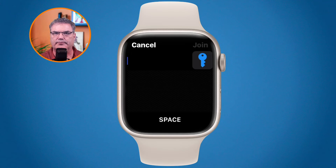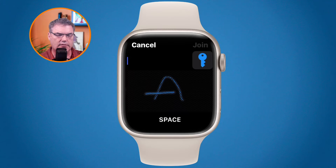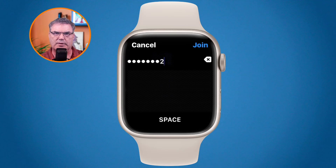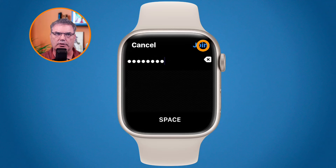So let's just say the password was 'Apple.' What I would need to do is just draw in the letters. You can see I'm drawing them in, and as I'm drawing them in, it is adding them up to the top. I'm going to go and delete this and start again — I go P, then L, then E. If I want to make a lowercase, I just draw the lowercase, so I go E and now it's lowercase. I want to do a one — there's my one. I want to do a two — there's my two. Once I have it all set, all I have to do is tap on Join and it'll join that network. If I need to type a space, I can do that as well, and if I need to delete something I can tap on the X.